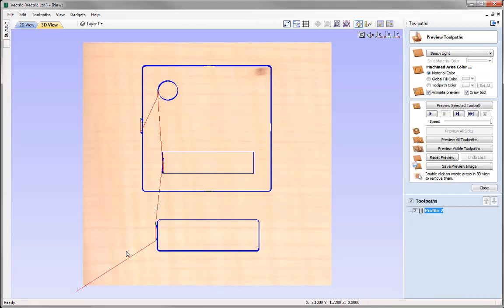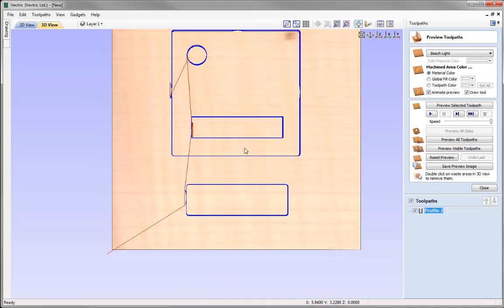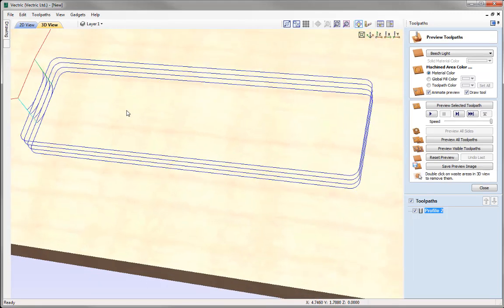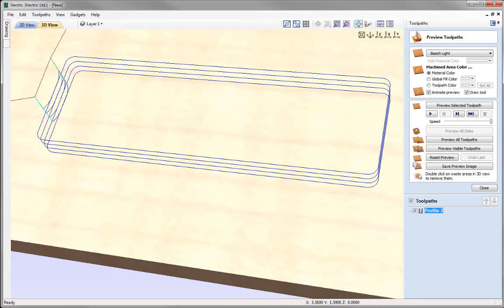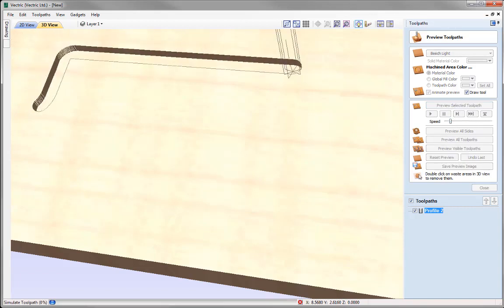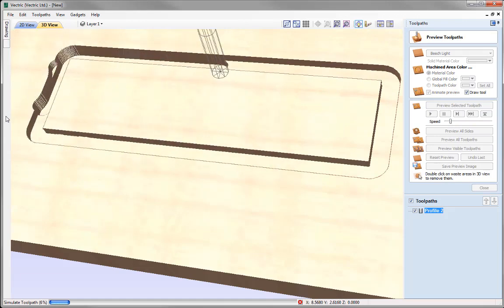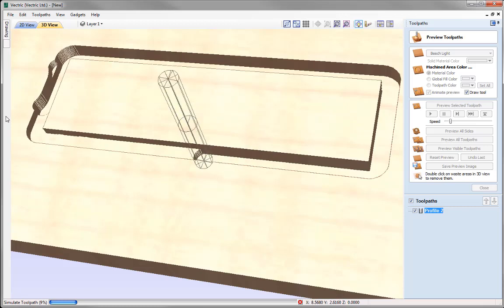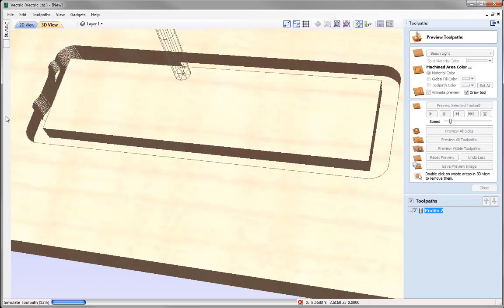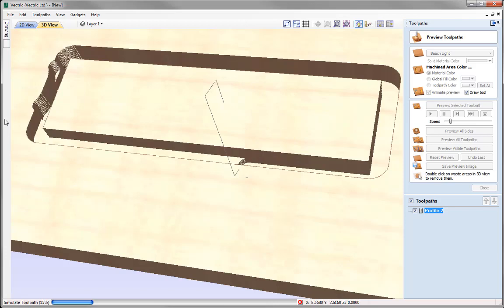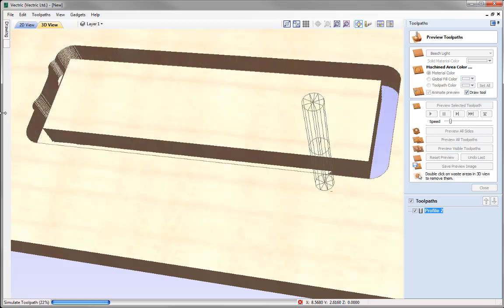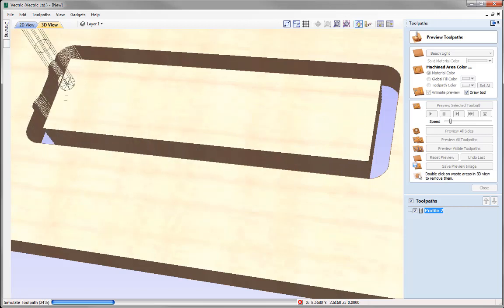Let's maximize the 3D view here, and again we'll zoom in on this area over here, and we can see that curve going in. If we go ahead and preview that toolpath, we've got a more subtle curve going into the actual cut path, which may give you a better finish overall, as using a straight lead with quite a sharp angle may cause the machine to make a sudden turn, which isn't going to give you as good a finish as may be achieved with the circular lead.